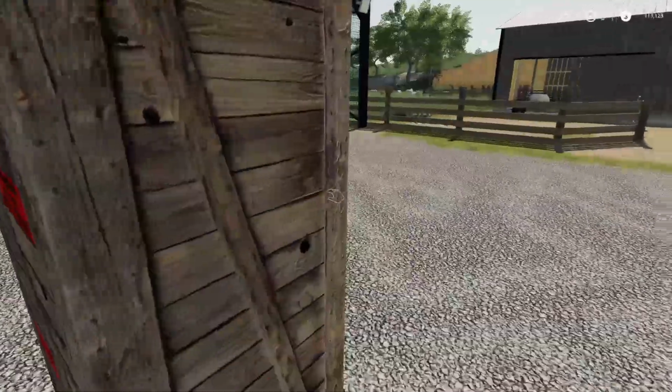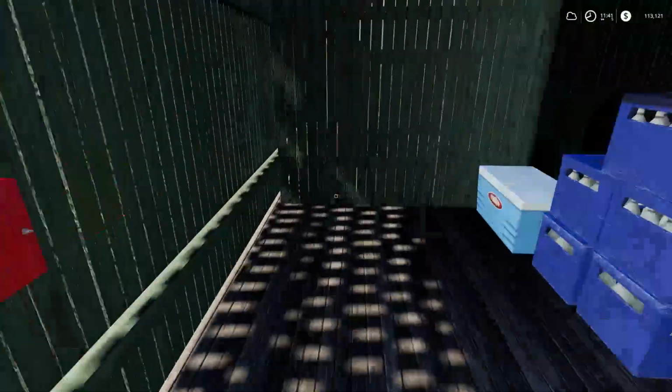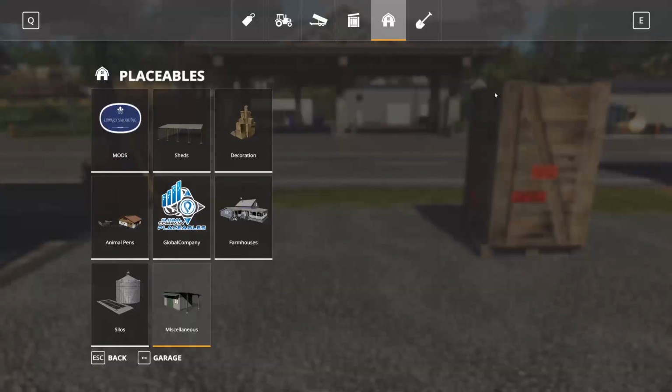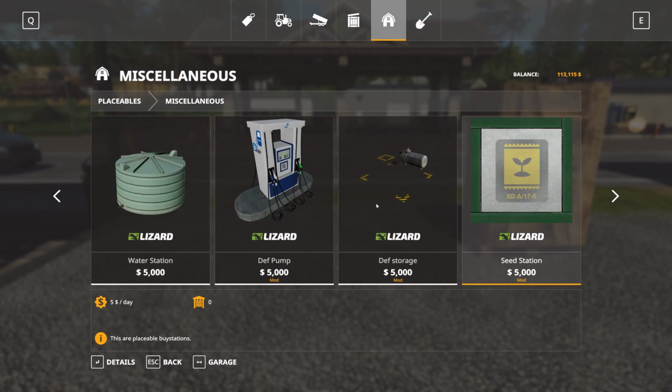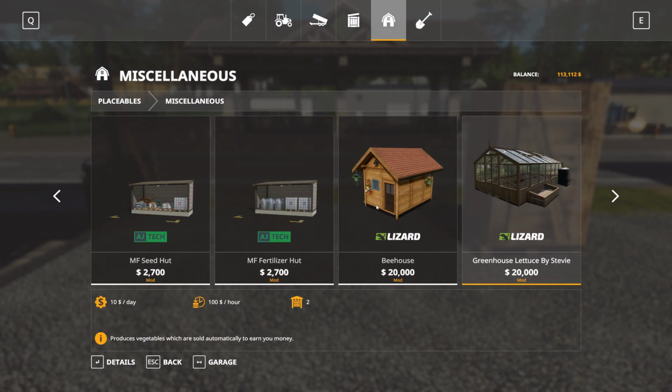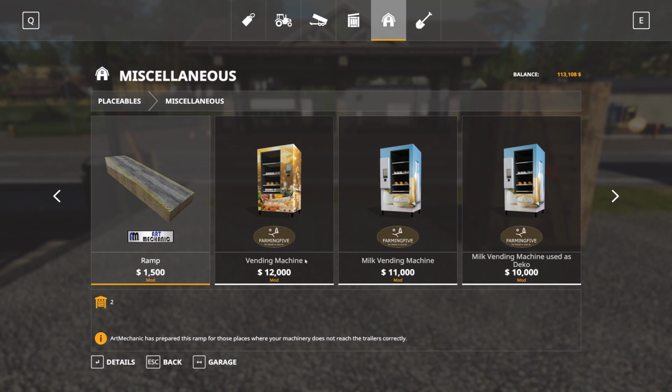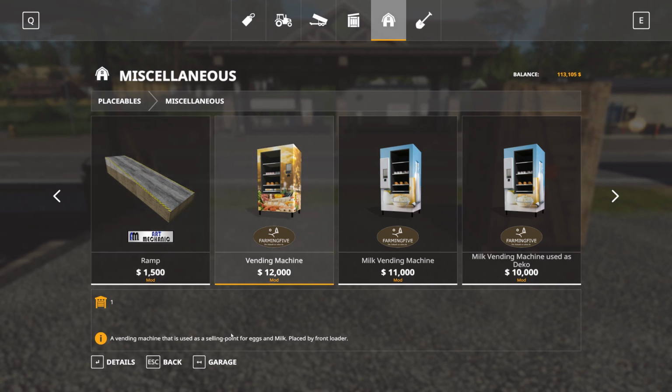And there are vending machines in the mod. So we're going to put a vending machine in here. Let me just show you here. If you go under miscellaneous, I got a lot of stuff in here, so wait for me to find it. Right here. So there's different kinds of vending machines you can click on. Like this vending machine we're about to uncrate does eggs and milk. It's really for the eggs. That's why we have it up here. Placed by a front loader. I'm a strong dude. I got the lift anything mod, so we're going to probably use that.